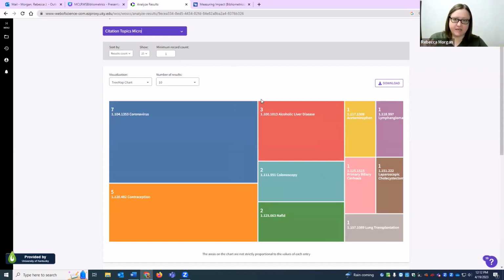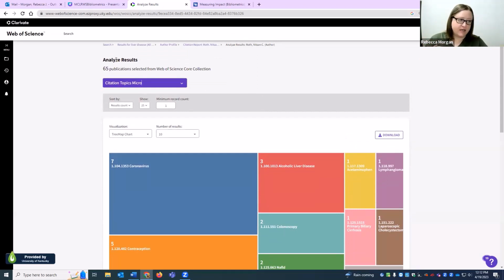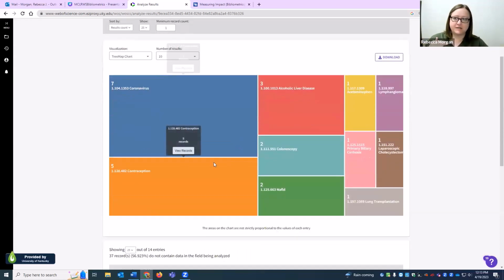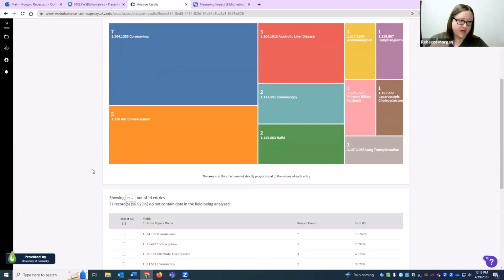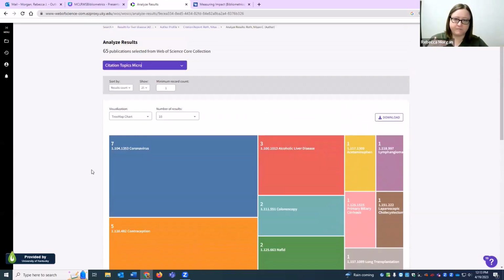So really make sure that you go through and look at all the different possible ways that you can analyze your results if you really want to get an in-depth look at what you yourself have published, what your colleagues have published, or any other author that you're interested in. There's just a lot of layers to these different reports where you can find a lot more information.